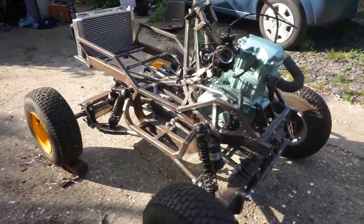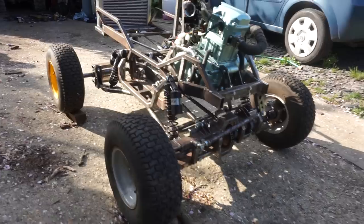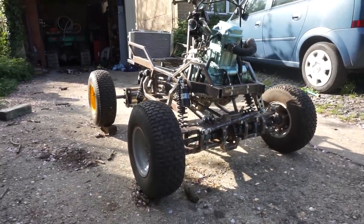Right, so I've just got to hook the battery on a minute, jig a fuel tank up, and then I reckon it's time for a test drive. Oh yeah, baby.